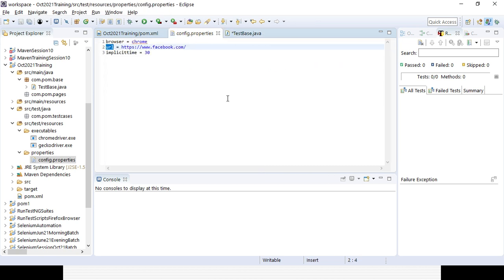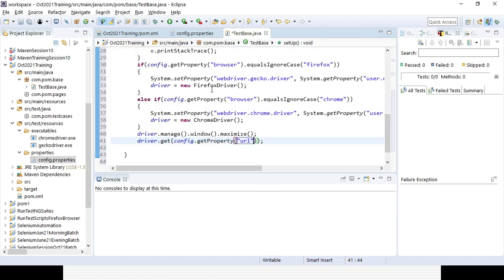I no need to test any other lines of code. That is the beauty of the framework. I know these are the things I'll be using here, so in case I need to change something, I'll simply go to that particular location and update it. I no need to go through the remaining lines of code or update anywhere.